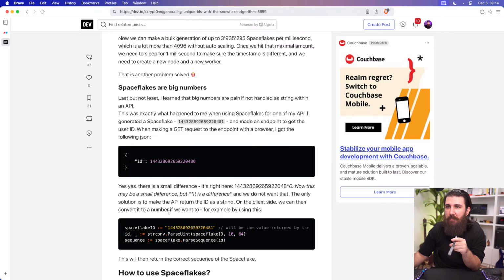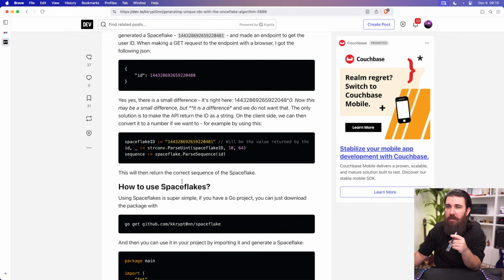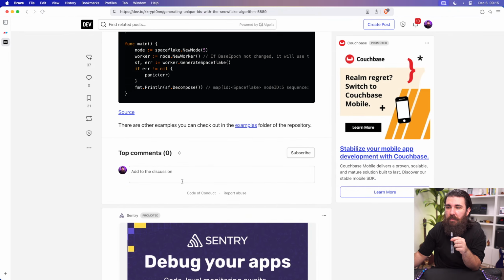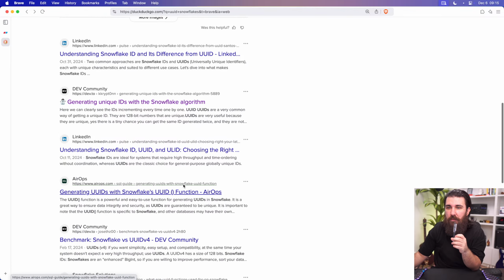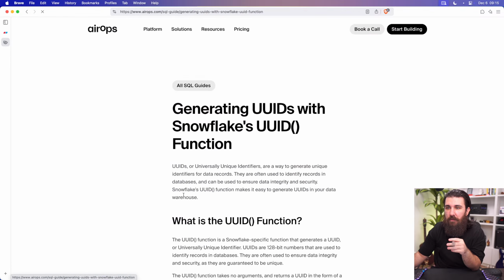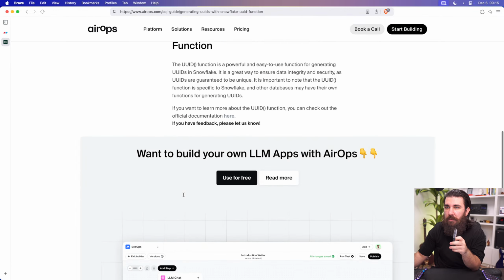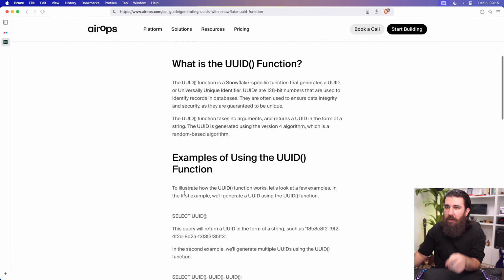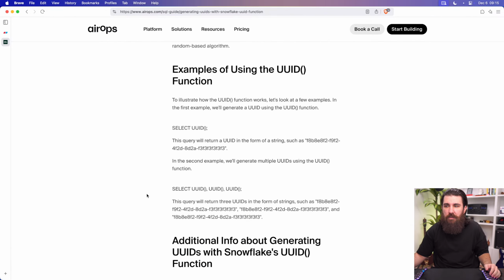Space flakes are big numbers. We read that snowflakes are represented as decimals, but these are just big numbers. Okay, I guess we should give it a go, right?